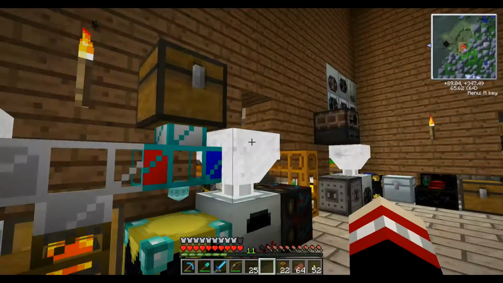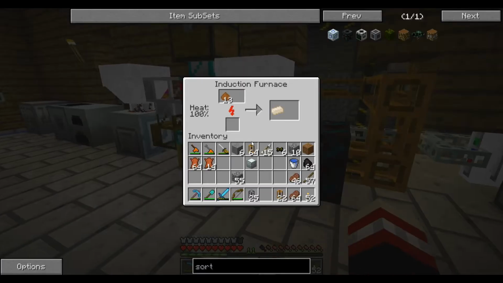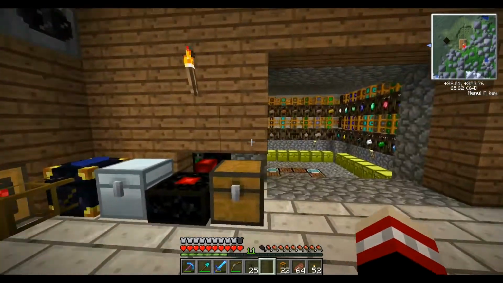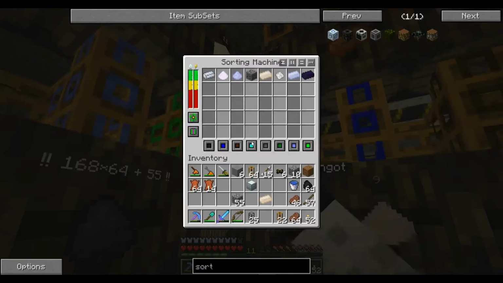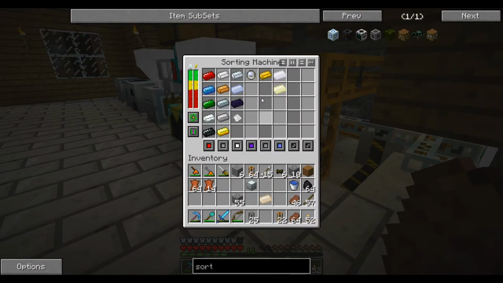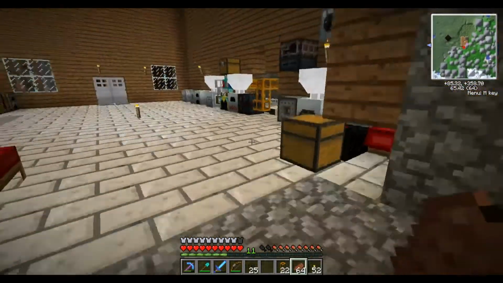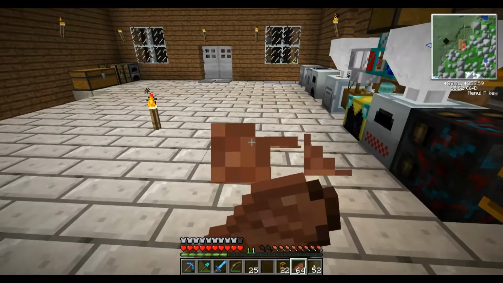What's backed up where? Probably the recycler. No. The recycler's not backed up. Did the platinum? I knew the platinum would back up because the platinum doesn't have anywhere to go yet. Platinum is going to go to the light gray here, but I didn't set it over here. So it's going where? Purple? No, it's going to white. It's going to white. So that's the platinum there. Okay.